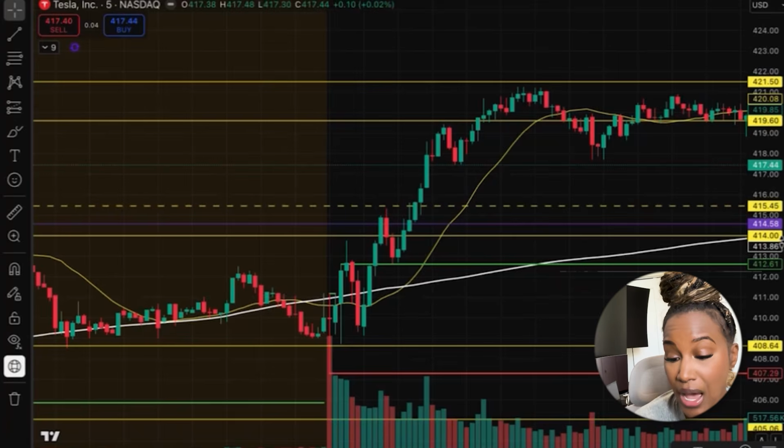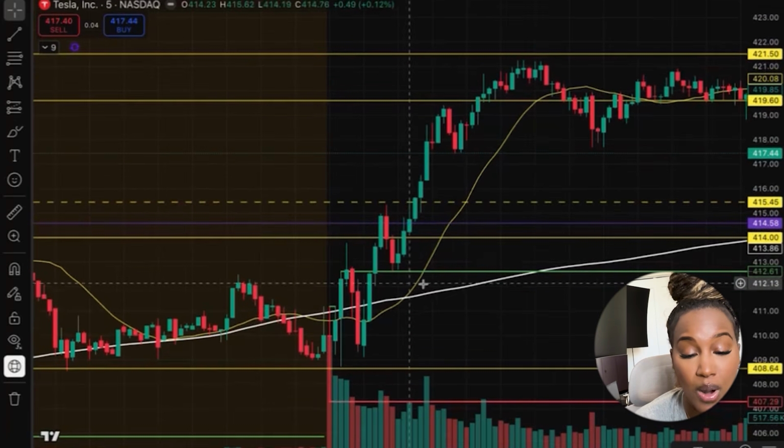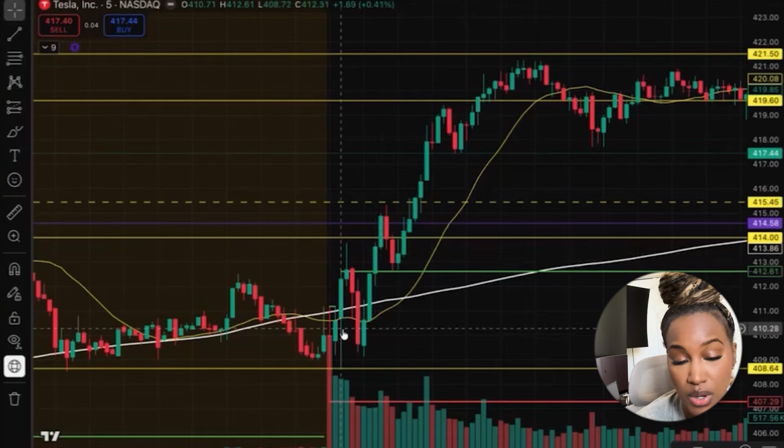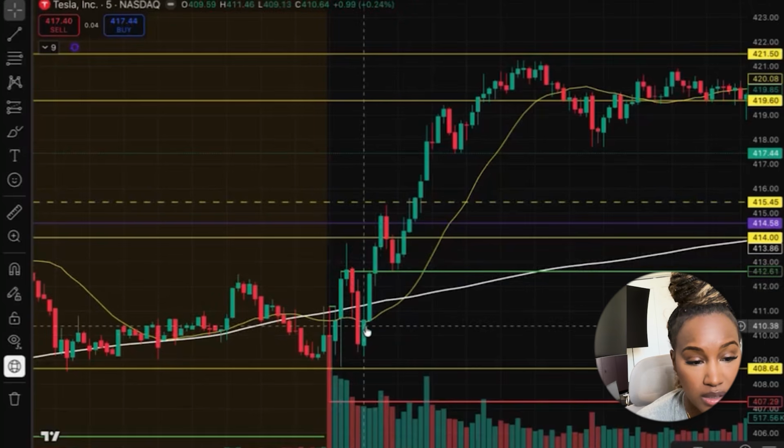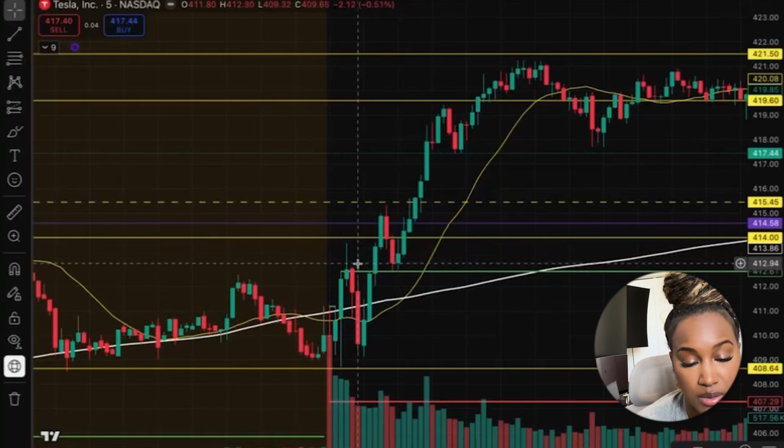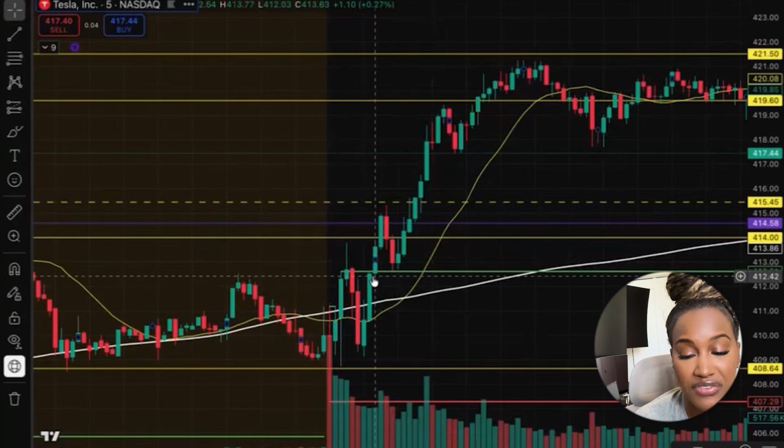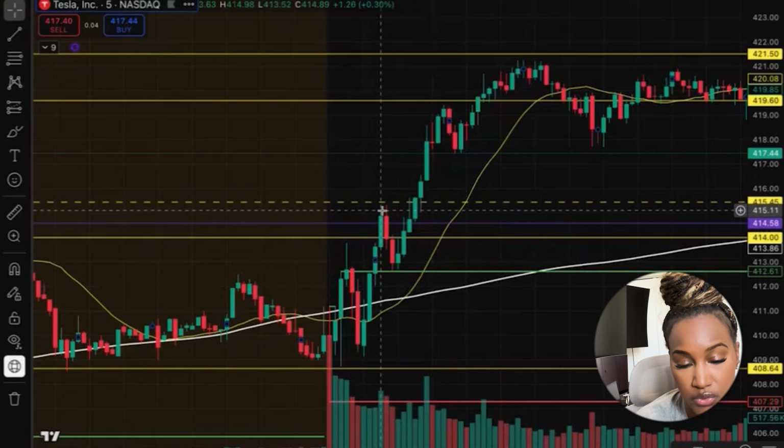Now, I want to show you how we were able to take this trade and why the trade went in our favor. So we see that we're on Tesla here on the 5-minute chart. See, Tesla was playing around a bit inside the ORB, right? So we finally got a break of the ORB at this candle. Fine. But that wasn't our entry. Remember, when you are about to take a trade, my friends, you need to have a reason why you're getting in and also have your stop loss, okay?